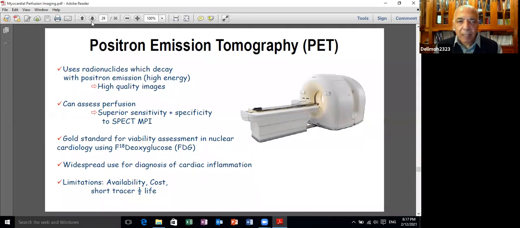Now, the idea about positron emission tomography is that we are using another radioactive emission element. This is a positive electron located in the nucleus. It leaves the nucleus, collides with a nearby electron, and as a result they extinguish each other, called annihilation. This annihilation results in the production of energy of 511 kiloelectronvolts. The photons are produced in different directions, but when they strike the detectors at 180 degrees, they get recorded.